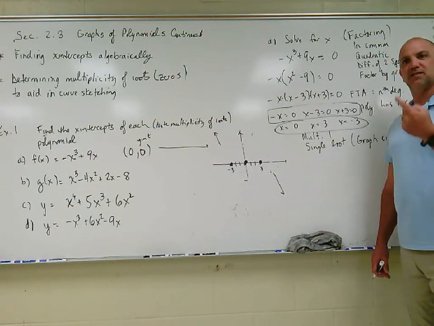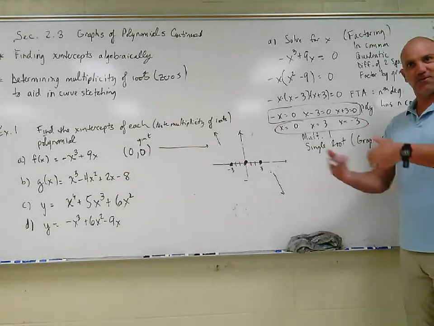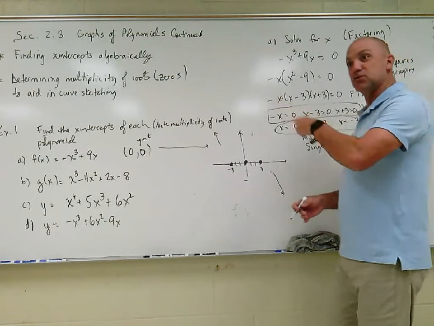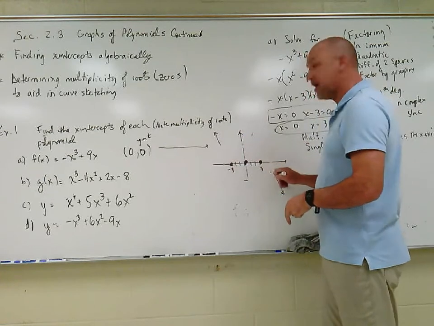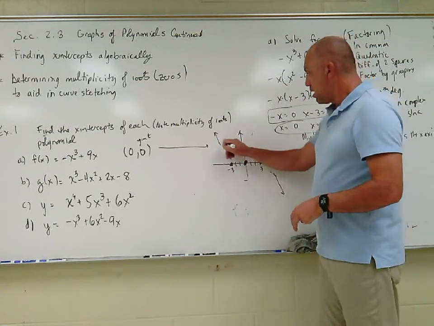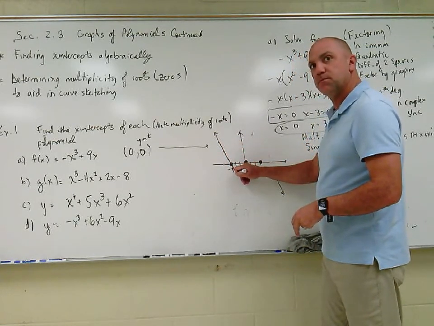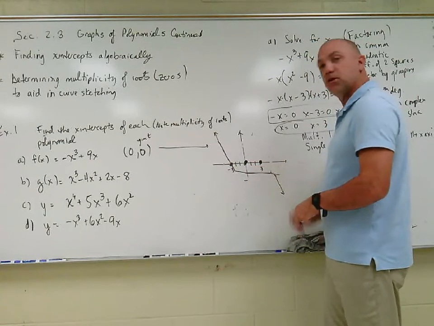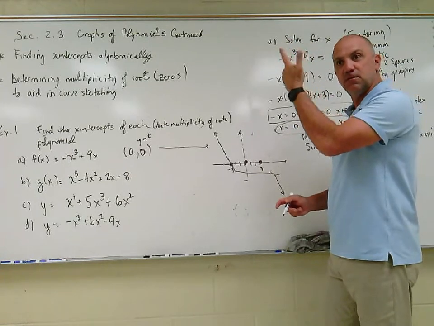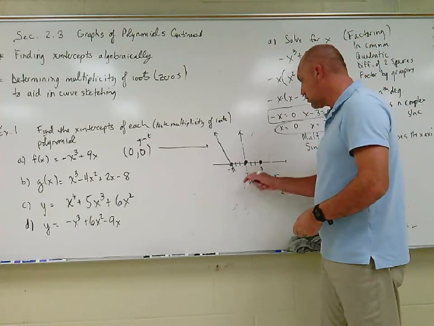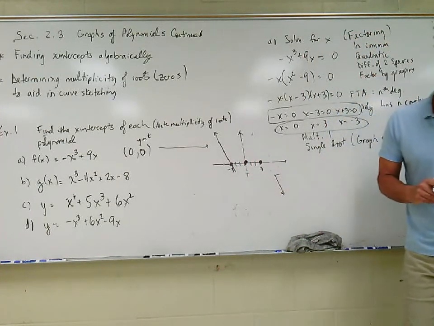A polynomial is everywhere continuous. We should try to fill in the blanks here, right? There's no gaps, breaks. So I know that from here to here it has to connect. I know now that if that's an x-intercept, it has to go through there. Now I can't just cut across here like that because there's another point. So it's kind of like connect the dots. So now I know I've got to turn around at some point and go through that point, because that's another point.